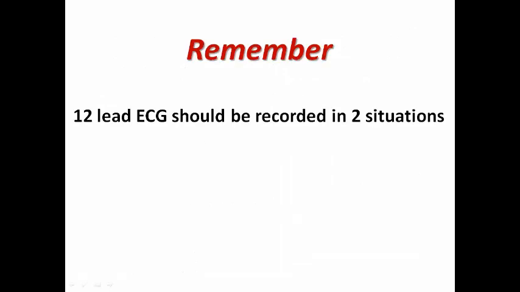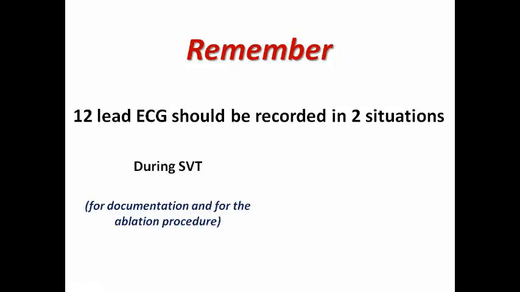So remember, of course, that a 12-lead ECG should be recorded in 2 situations, as we mentioned in the first lecture of tachyarrhythmia. During SVT, in order to document the SVT for the patient's medical treatment, and also if we decide on an ablation procedure, we need to have a documentation of the ECG, which helps us to know the expected origin of this tachycardia in order to decide where to start ablation from.